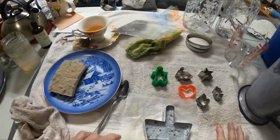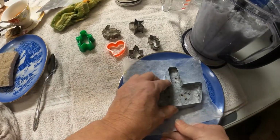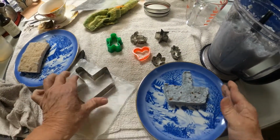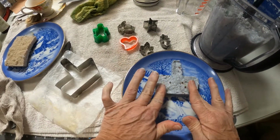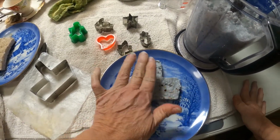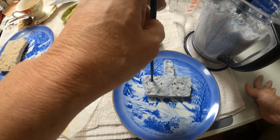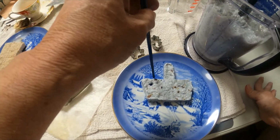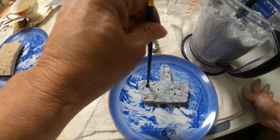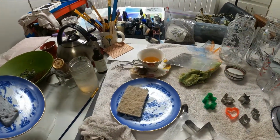We will just pick that up and slide it on there. And here it is. The cookie cutter flower bomb. There we go. Now we'll just let that dry. I'm going to put a little hole in it though, because I want to make a charm out of it. And so there we go. Makes me wonder if we turn it on the side if the water will drain down.